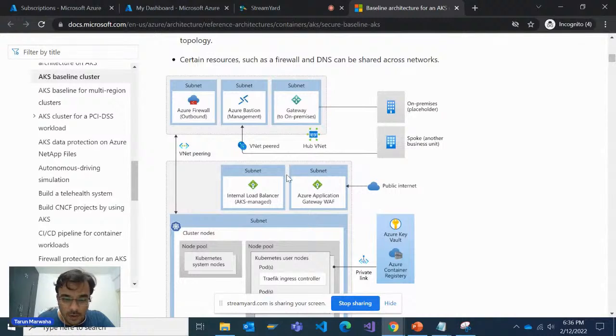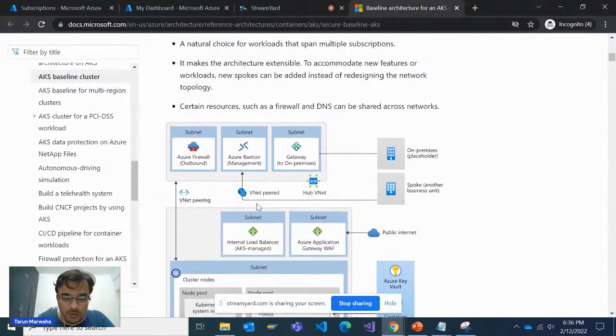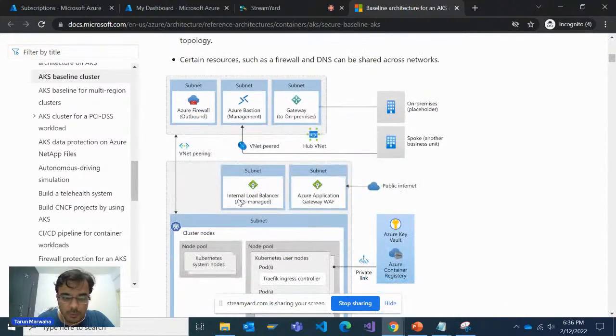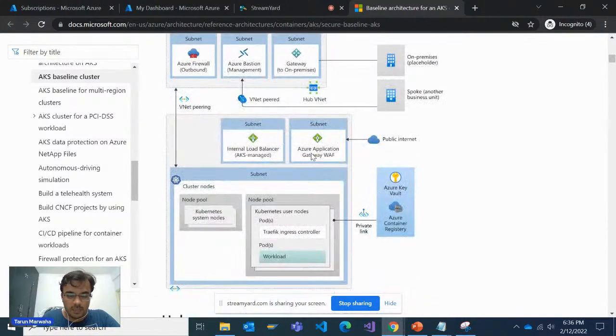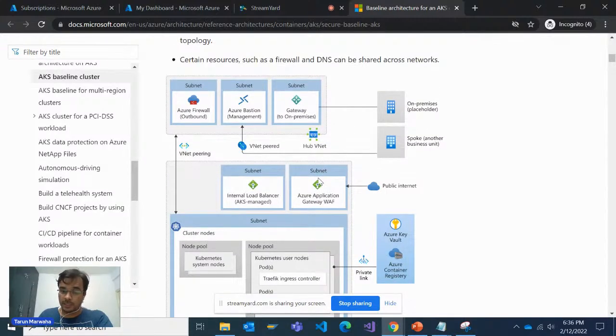If you see, this is the load balancer implementation, and then you have the Ingress controllers as well. This is the hub and spoke model through which they have deployed, with private link and Azure Key Vault. Then they have deployed a gateway as part of layer 7, which is a web application gateway. This is the internal load balancer, which is layer 4. This is the application gateway, which is layer 7 and is also the Ingress controller. The internal load balancer manages the internal nodes where the application is hosted. This won't be exposed to external customers, but the application gateway would be. The load balancer has internal IPs, which we don't want to expose to the end customer, and that is mapped to this internal load balancer.